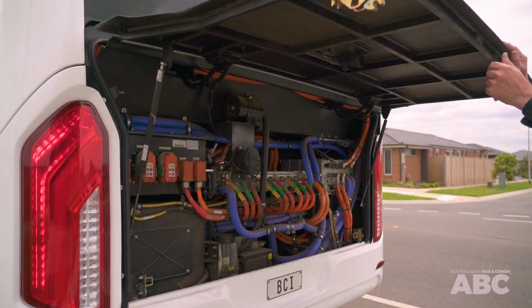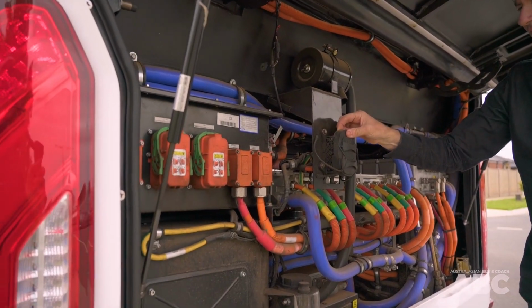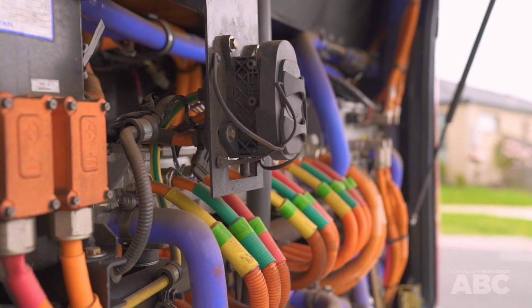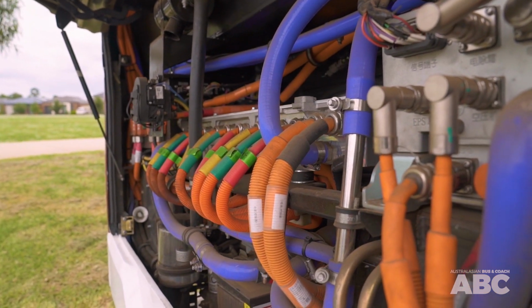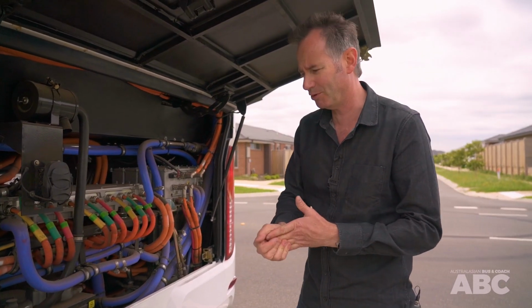Let's just have a look in here, and everyone just goes, wow, what's going on in here? You've got your charging port here for your daily charges. So that's very easy to access. And look, there's always going to be some sort of maintaining your cabling system, and there are things to do, but there's no water and oil and all that sort of stuff. The only water that you're going to be doing is your washer bottles for your windscreen.